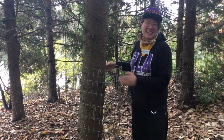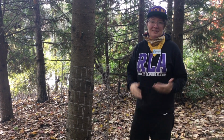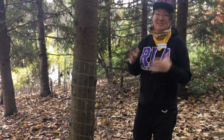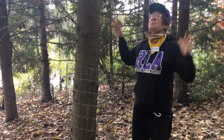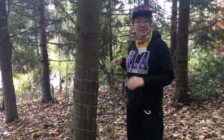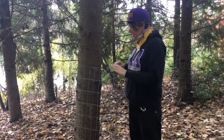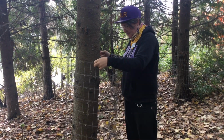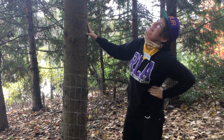You may remember me talking about how the trees at Whitaker Ponds can get chewed down really easily by beavers, because there isn't a whole lot of space or food to share among many beavers. So to make sure that there are still trees around to provide shade, there are these beaver cages that are put around a bunch of the trees here. We put these in every year, and they work pretty well, but sometimes the beavers still figure out how to get around them. This tree is actually one that I'm a little surprised is caged.